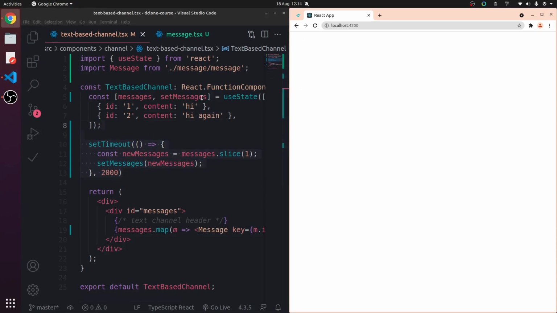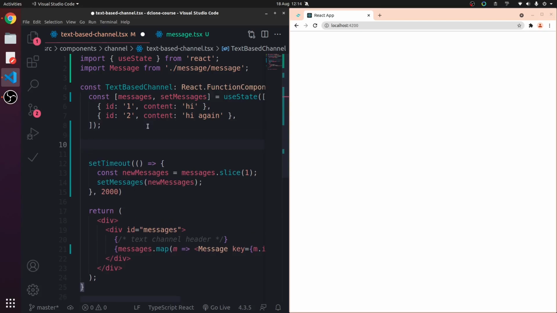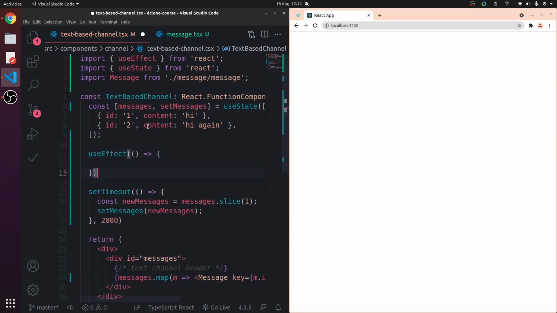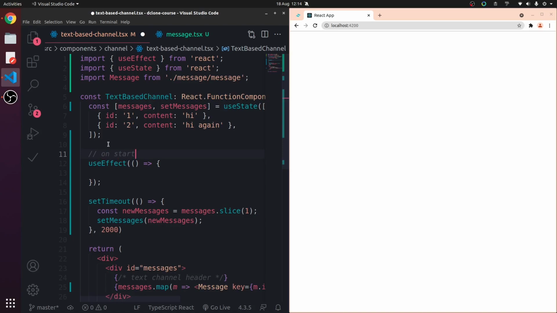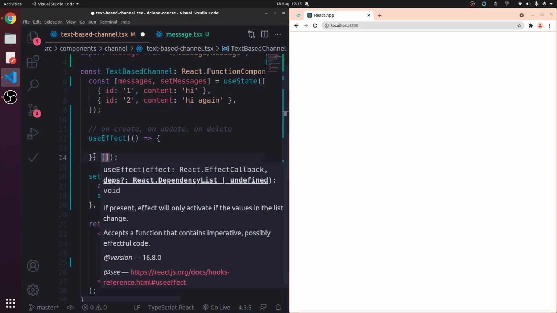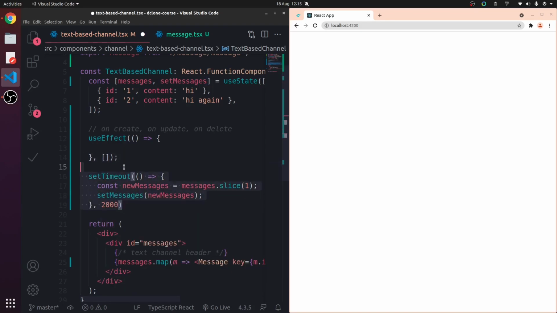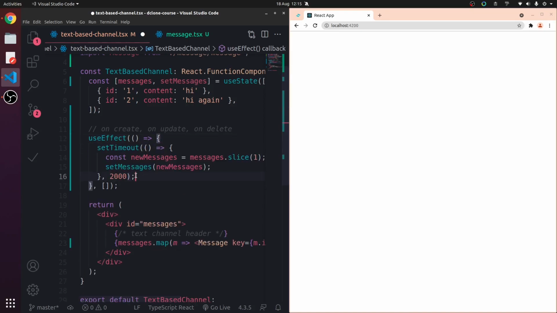So, if we only want to do this once, we use another hook called useEffect. Now, this is quite an advanced hook. Basically, this is like the constructor, the ngOnInit, if you're familiar with Angular. It's a lifecycle hook, which means it's called onStart, onCreate, onUpdate, onDelete. This function is called when any state updates within the function. OnCreate is when we initially render this component, and delete is when we remove this component. Now, we only need to do this once, so we type an array here. Let's put this within here, like that. So this is called once.